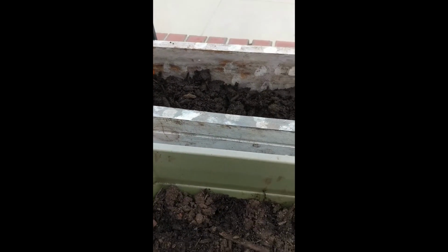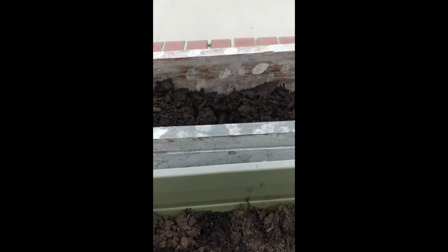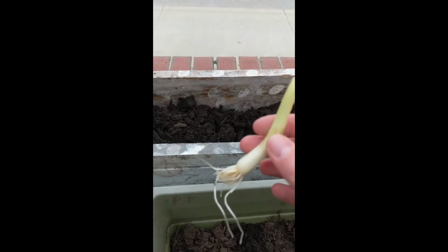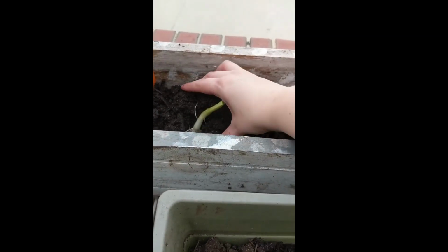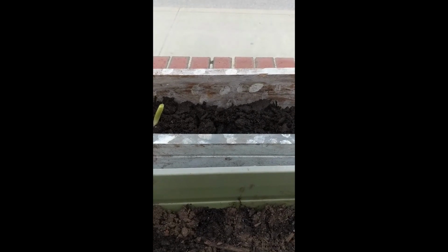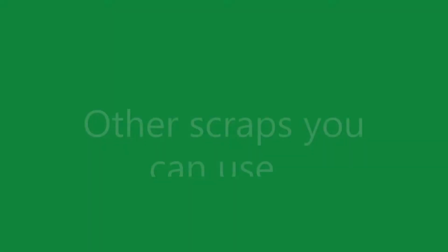So there's our onion, and then we're going to move over this way, and I have a place for our green onions. So again, green onions are pretty simple. They just need some dirt to grow. So I'm just going to make little holes for them, for the root system, and cover them up just like so. So I'm going to do that with the rest of them, and then I'm going to make sure everything is watered, and we'll move on to the other scrap vegetables.